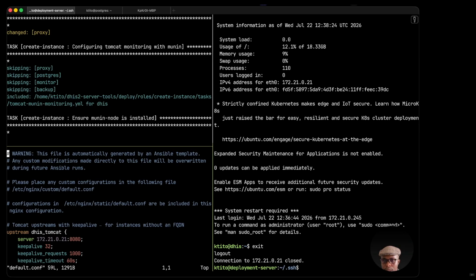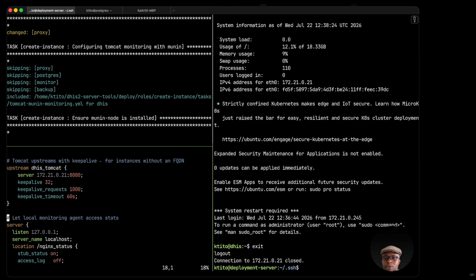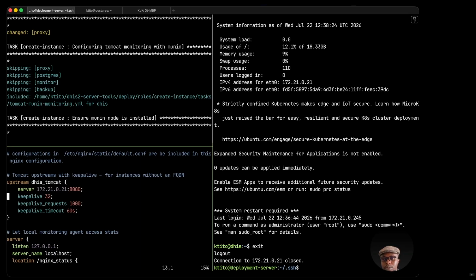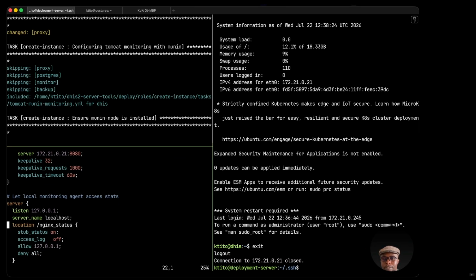You see that it has the upstream configuration. We are using an upstream configuration for the Nginx proxy to keep connections to the backend, and you can configure keepalive, how many requests you want to keep alive, and the timeout for the keepalive. We need to have connections persisting between the proxy and the backend, rather than establishing a new connection all the time. When there is a new request, just reuse the already existing connections. Good for performance.